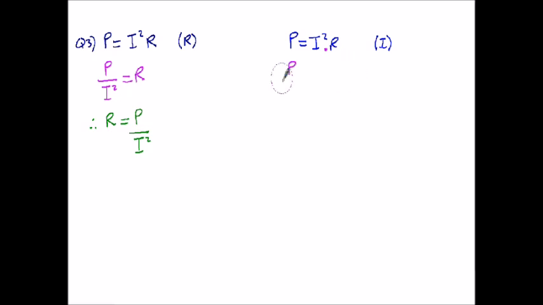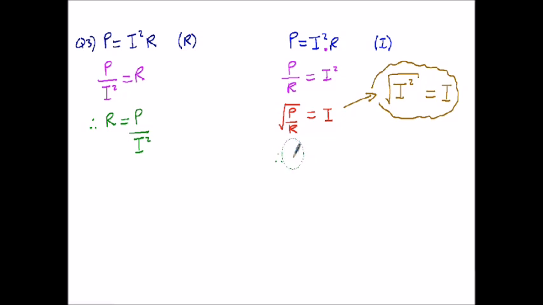So next line, dividing both sides by R, I will get P upon R is equal to I squared. So on the right hand side I've got I squared, I don't want I squared, I want I, so I need to square root the right hand side, which means I must also square root the left hand side. So my next line would be the square root of P divided by R, and that's equal to I. Just note what we have done here, we have square rooted the I squared term. So the inverse operations, that's where we get the I from. All I do on the final line is to turn the equation around, so therefore I is equal to the square root of P divided by R.